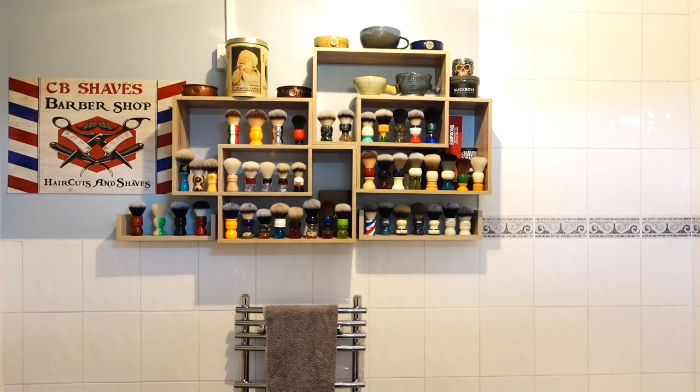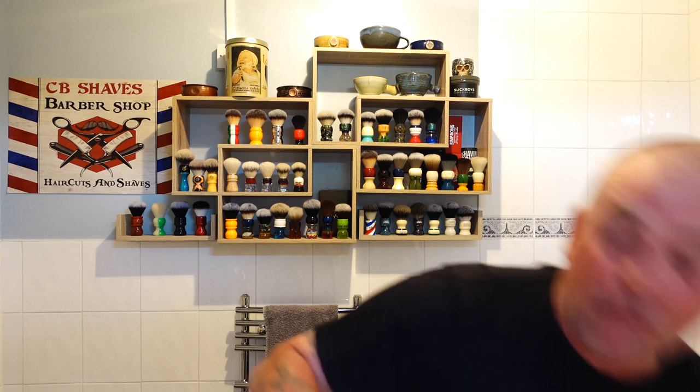Three flicks of the brush and I'm just going to hold it with my thumb and gather off the puck. You can see it's picking up quite nicely. Don't forget your shaves of the day - if you've shaved today or if you're shaving today, I love reading your shaves of the day in the comments. Keep your comments coming, guys. I think that's enough on the puck for now - we can always go back. Let's wet the face and get lathering. I'll go through the scent notes as we go.